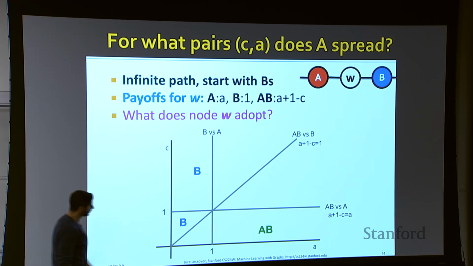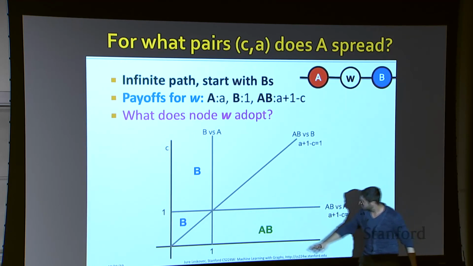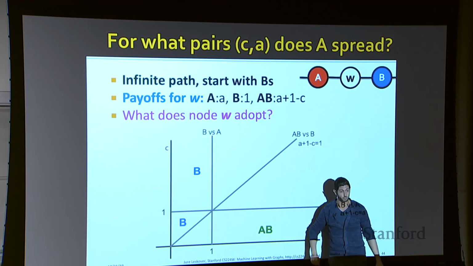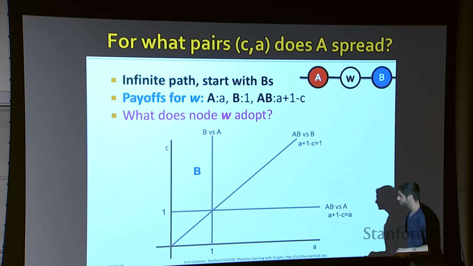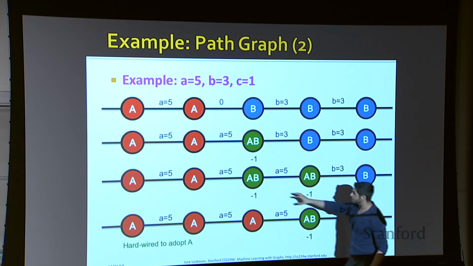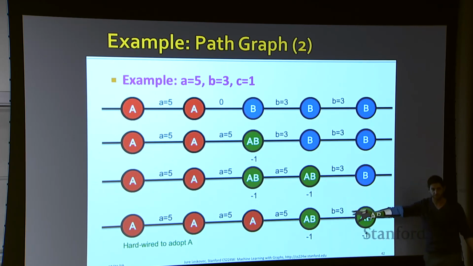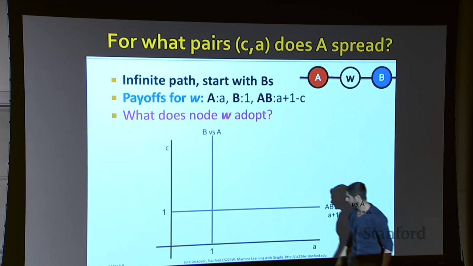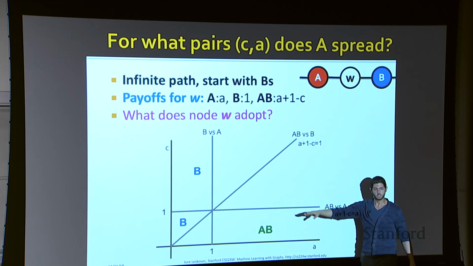Now, conversely, once we start to have a better payoff for A, then in this area it's better to switch to AB. And if you think about it, this is sort of the buffer situation that we have seen before. Let me go super quickly back to where we were. You see in this case we have these ABs that are carrying over and helping us spread A. That's exactly the situation where we are in that graph. Let me go back quickly here. So here we're in a case where the cost is low.